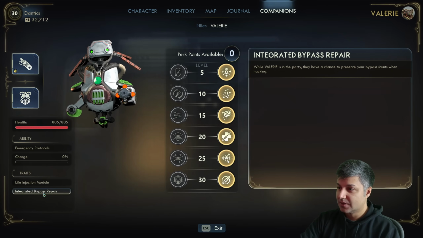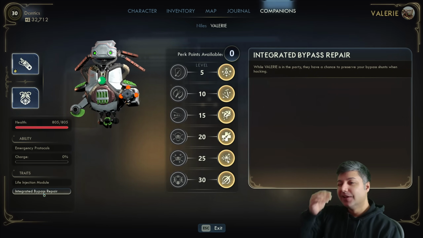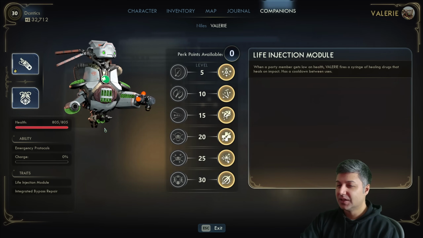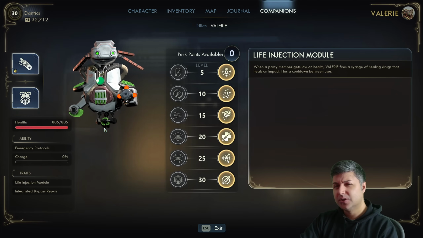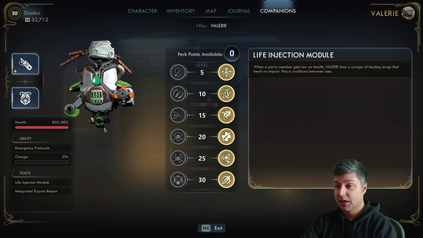Then while Valerie is in the party, they have a chance to preserve your bypass shunts when hacking. So yes, a robot makes hacking builds better. And that's another thing. I didn't lean heavily into hack in any of my playthroughs. I did do in my second playthrough about 9 or so points into hack, which was enough to get through at least the mid game in all hack checks.